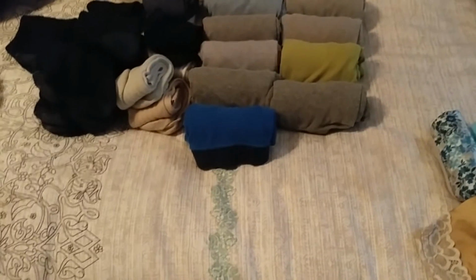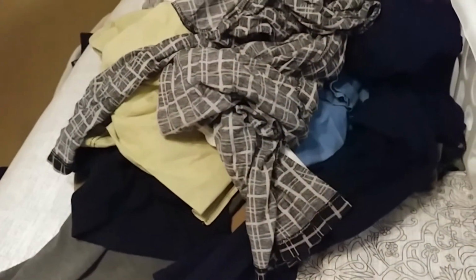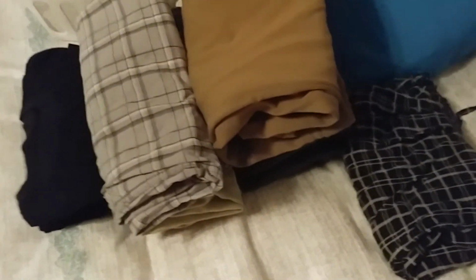So, time to put everything away. Oh, by the way, that took me 8 minutes to do. That just took me 2 minutes, and now I need to fold these, and I'll be putting those away. Alright, so I got everything folded, and all of it ended up being right here. So, it's a couple of layers deep there on each thing. But anyway, this took me about 10 minutes to do, so not bad at all.